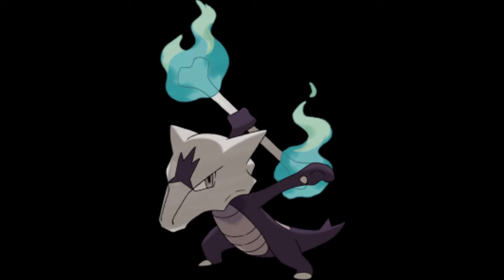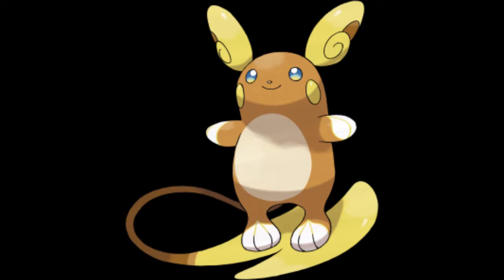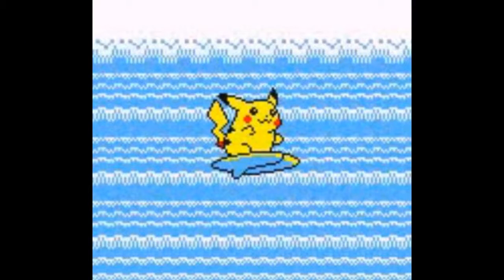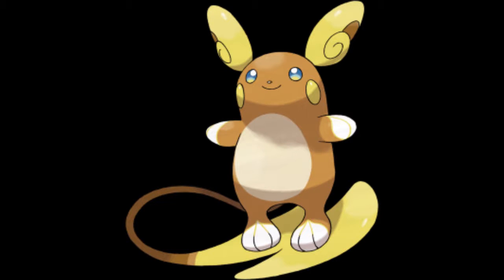Next up after that is Alolan Raichu. It's electric psychic. It surfs on its tail, and it looks pretty cute. I think it's an homage to Surfing Pikachu, and it very well may be. I definitely think that's where they're going with this, or maybe the Big Kahuna episode in the anime. Yeah, that too maybe. I'll end up using one at some point. I don't know if it'll be on my main playthrough.